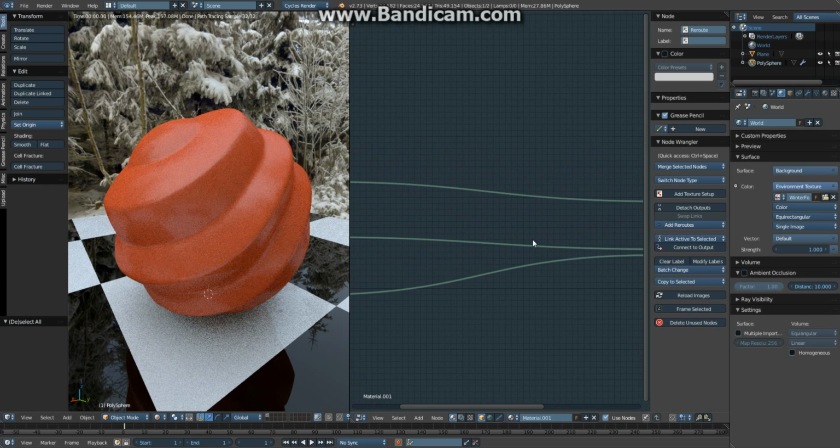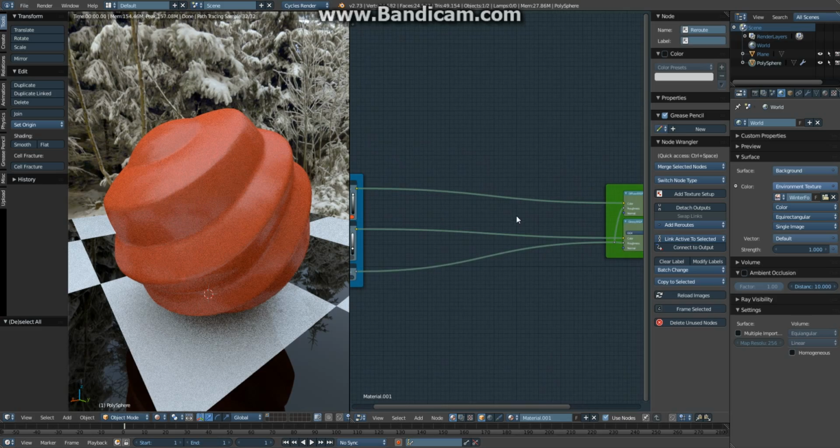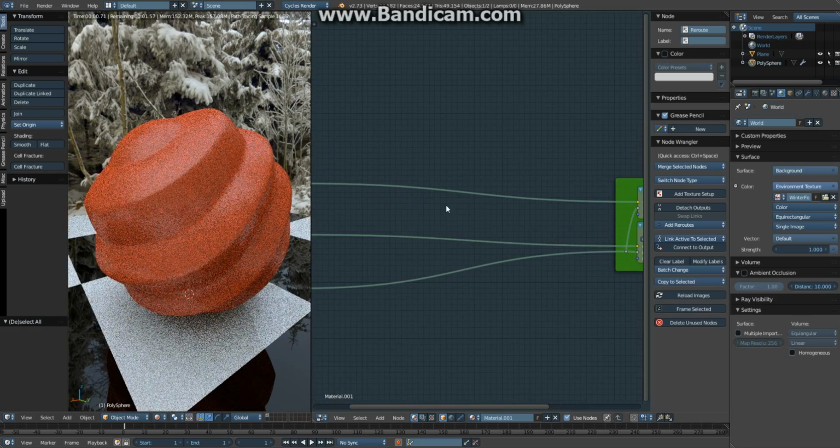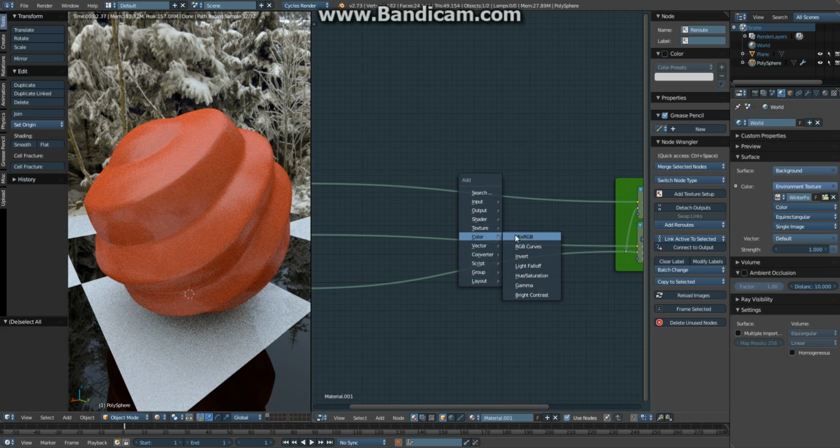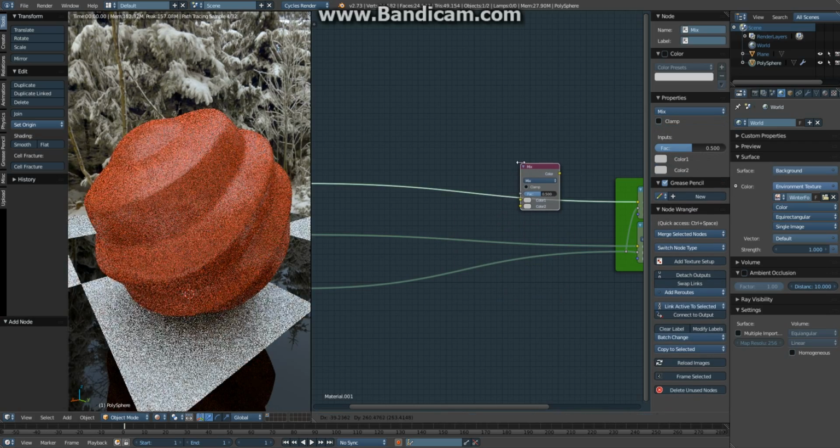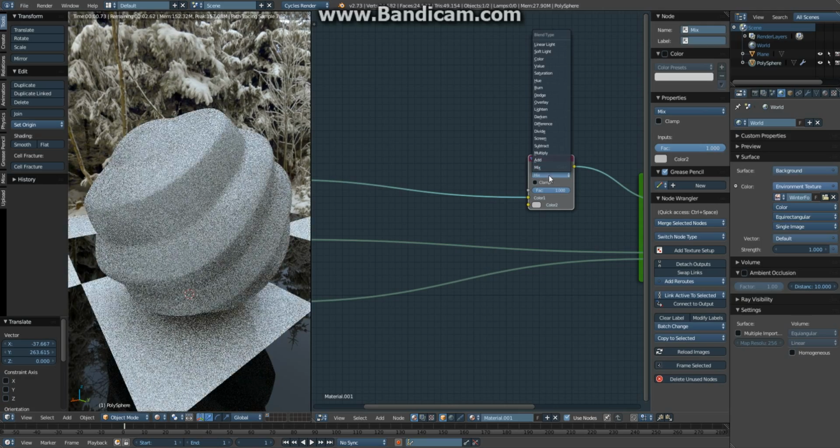Next, we need to do energy conservation. This one's relatively easy. Just the more reflective an object is, the less diffuse it is. And you could refer to this as ducking. That's a good term I heard for it. You know, the higher one value gets, the lower another gets. So let's go in here, let's add a mix color. We want to multiply.